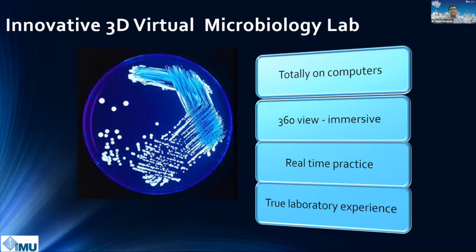And it's a real-time practice. Whatever they see in our software is the real thing, exactly how they would see it in the lab, and they get a true laboratory experience. So the students can come in, get into this virtual world where they can see a very good microbiology lab, and see everything in real time. They can take objects, move around, and do the experiments. This is how it has been created.